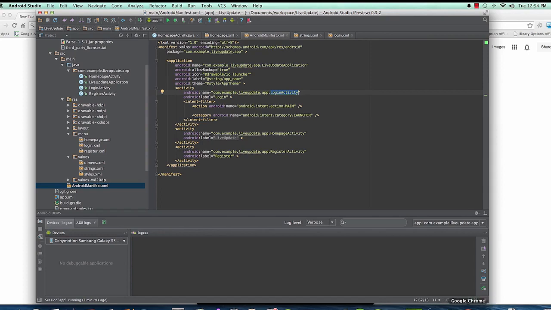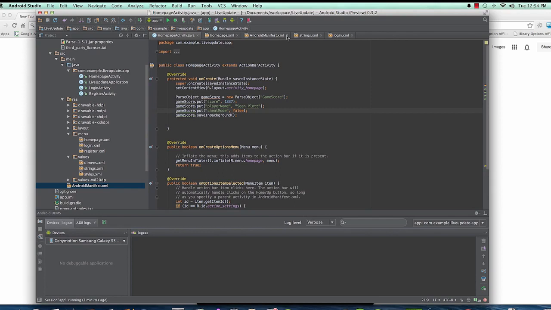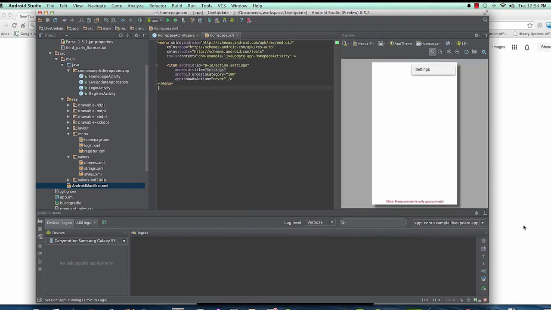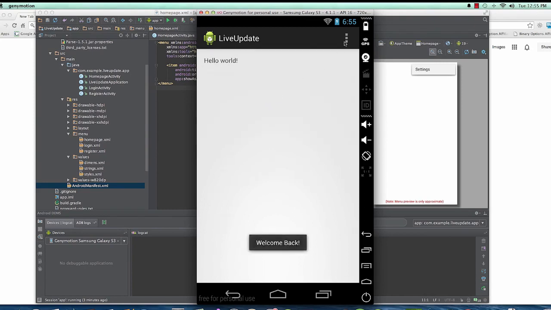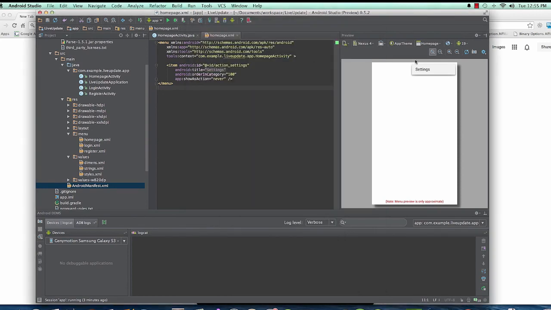Sorry for that, guys, I'll just keep going with the name like that. I won't worry about that right now. It's called login. So let me just show you exactly how it looks right now. If I click on the homepage, I see settings, and this is what we have here.